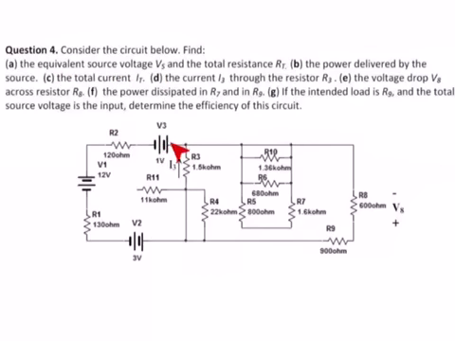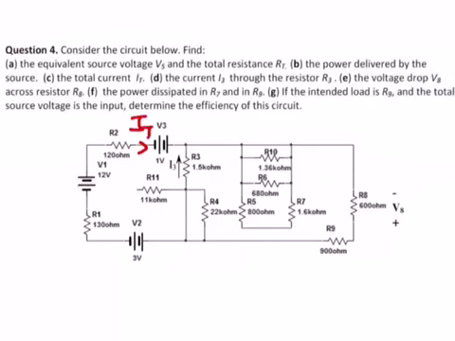We find the total resistance seen by these sources. We find the power delivered by the source. And when they say by the source, they mean by all three sources, or by the equivalent source. We find the total current drawn. Of course, here in this circuit, there is some current IT flowing in.